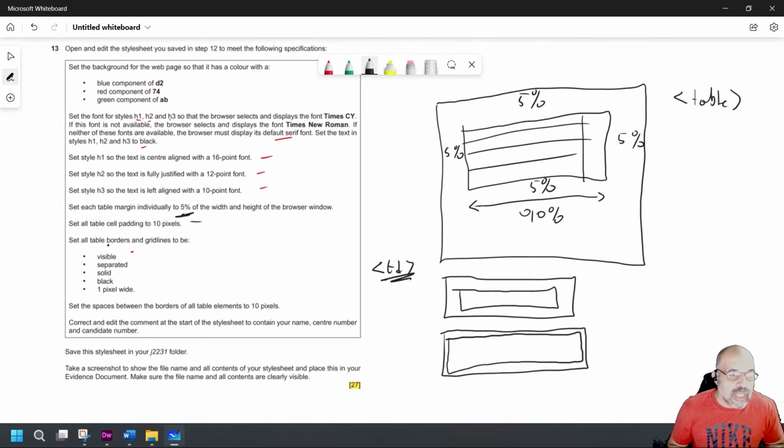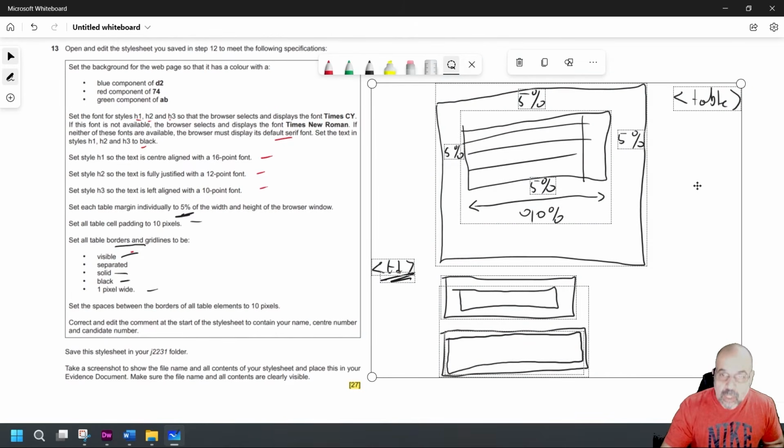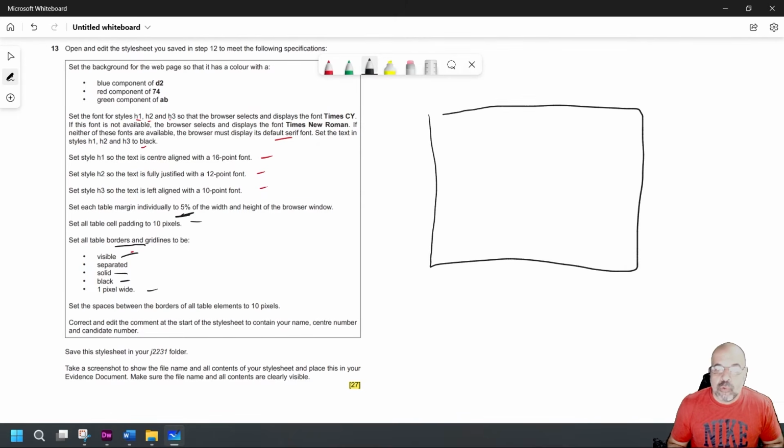Set all table borders and grid lines to be visible, separate. Now, this isn't borders. This is going to be the table tag. We'll see that. So solid, black, and 1 pixel. So how do we do this? Which property is going to handle the borders and the grid lines? Well, essentially, a table has got the table, which is the outside perimeter wall of the table, and the inside TDs. Each TD has its own borders.